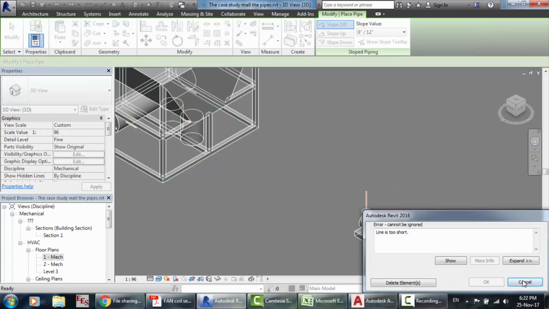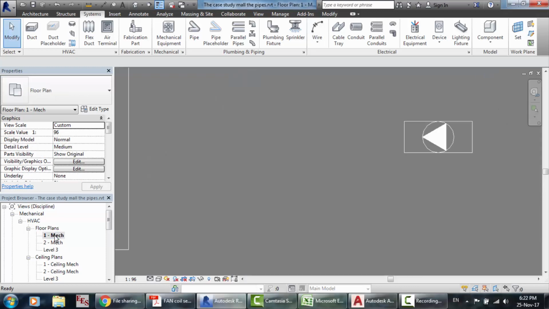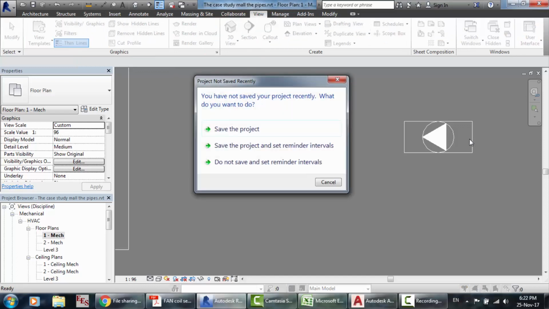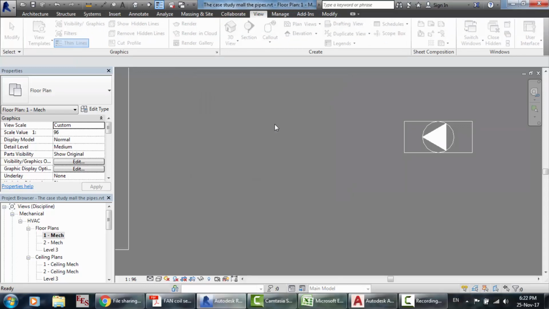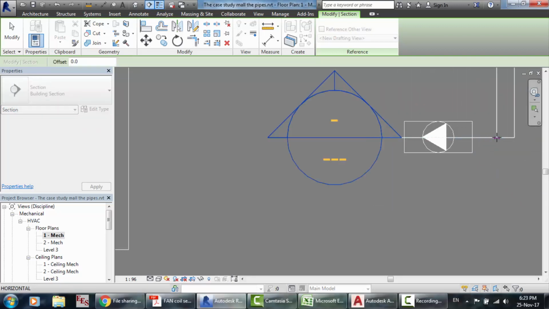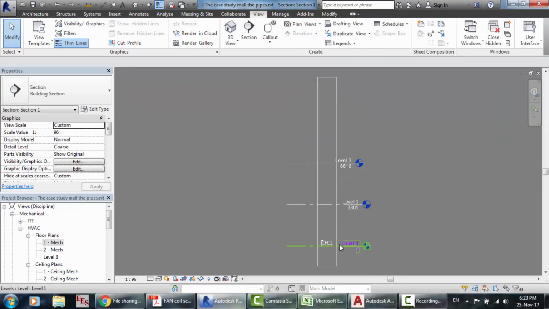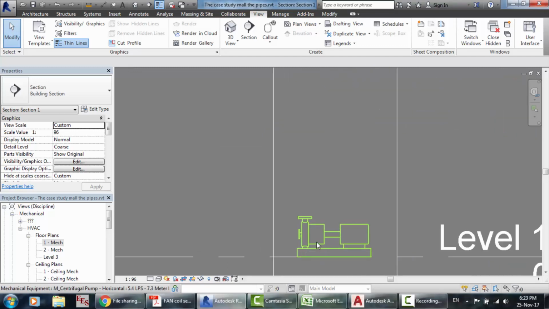Okay, if you have this problem, just make a section. Go to make one and view section. Escape, double click. Here is the pump.